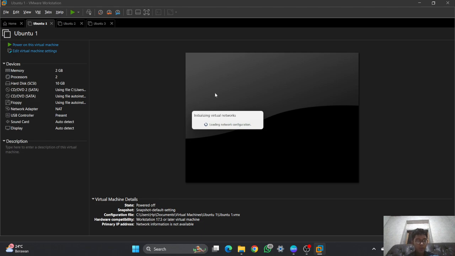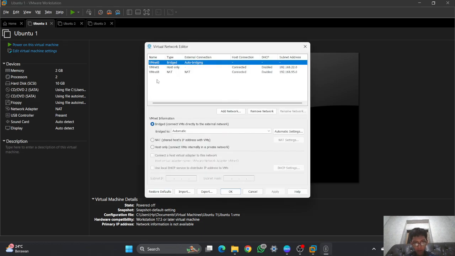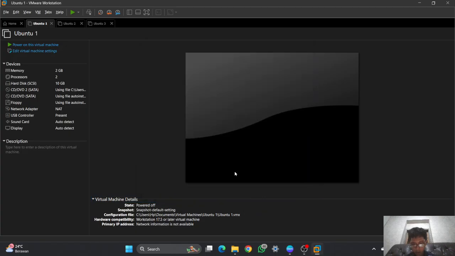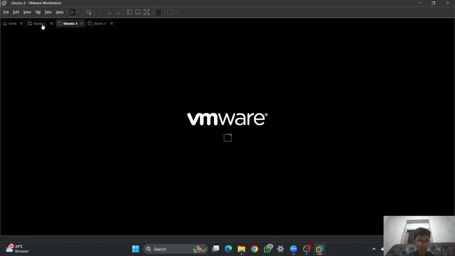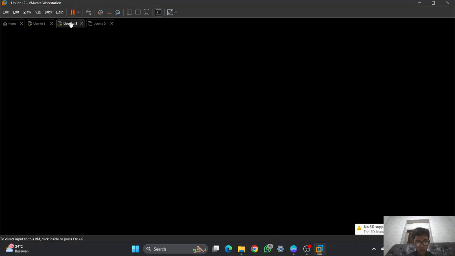In here I see that the type NAT is using VMNet 8, and this is the IP range that I will get in my Ubuntu 1 and Ubuntu 2. So I will just click okay, and then run my Ubuntu 1 and also my Ubuntu 2, and we can wait until it opens.